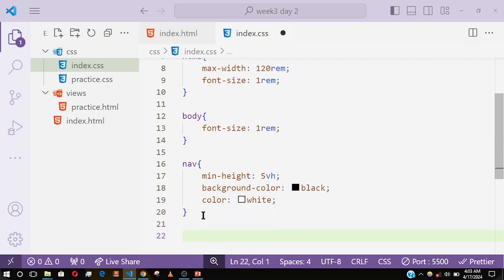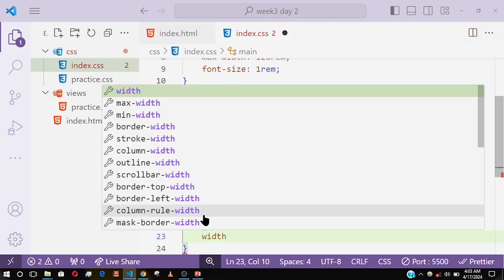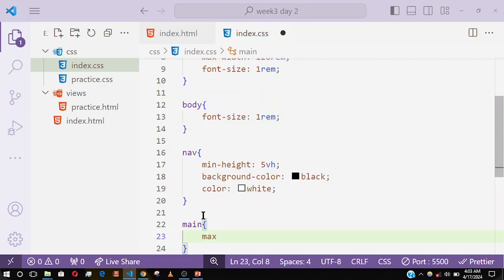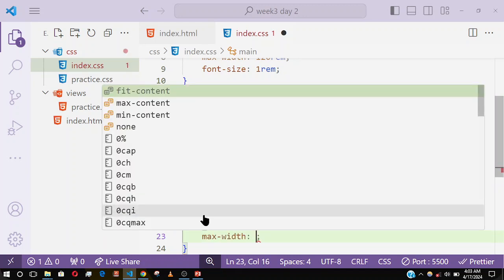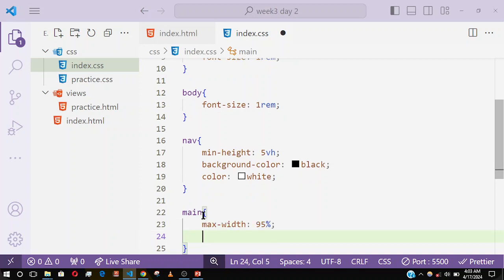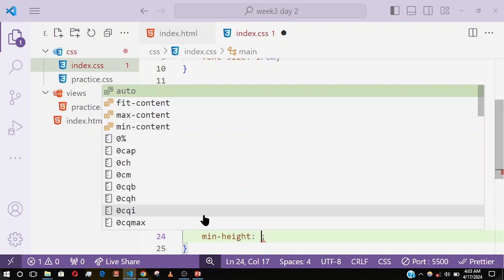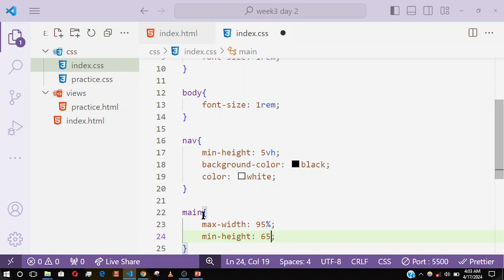Next, I move to the main. In this main, I'm going to give it a max-width of, let's use 95%, and a min-height of 65 vh.